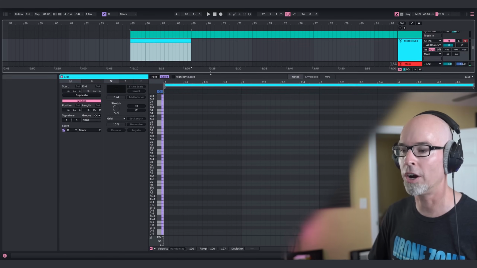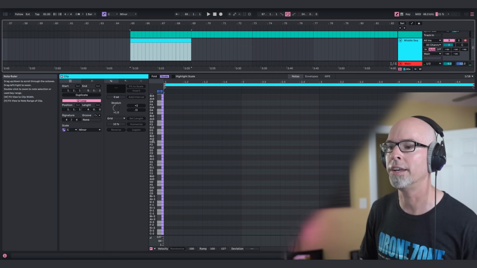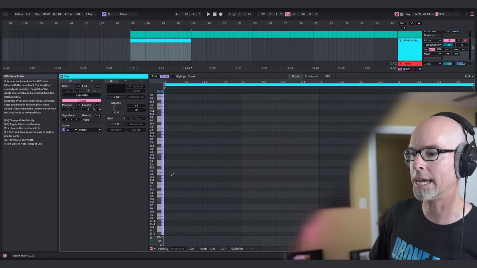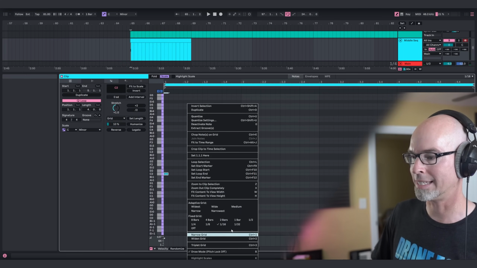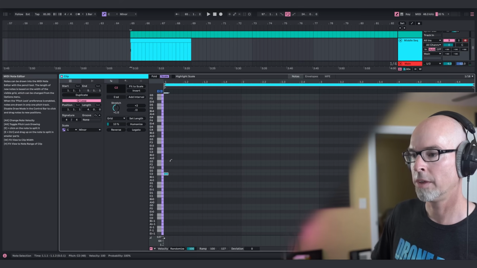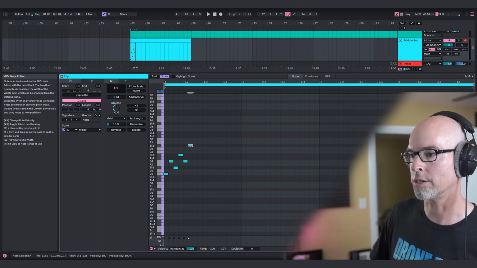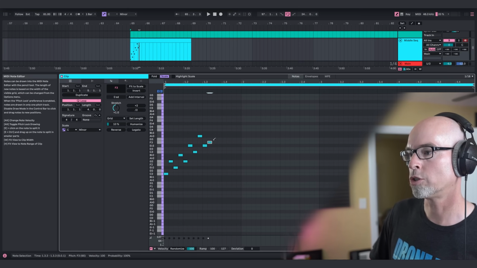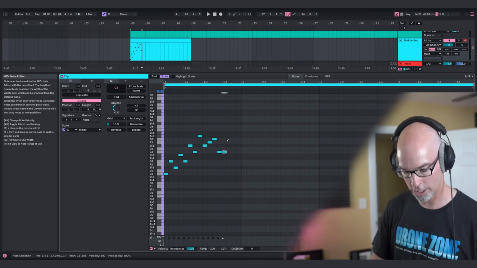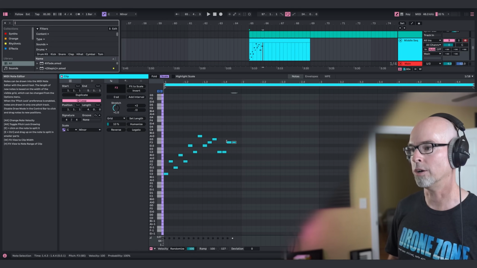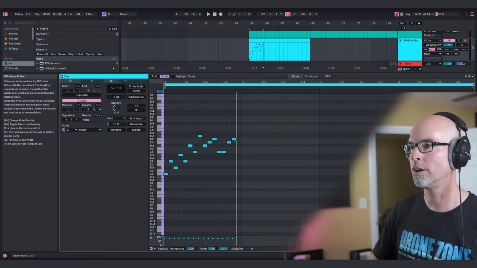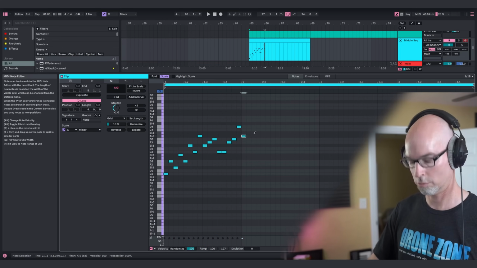Let's draw this in by hand. Now, your mileage may vary. You might want to use Stepic here, that's totally fine. What I'm going to do is just draw this in by hand. I'm going to leave this on 16th notes as my grid division, and you can just do some random notes here. One trick that I like to use is Control-D, and then I can duplicate some of these notes here. That works. Whatever you feel like.